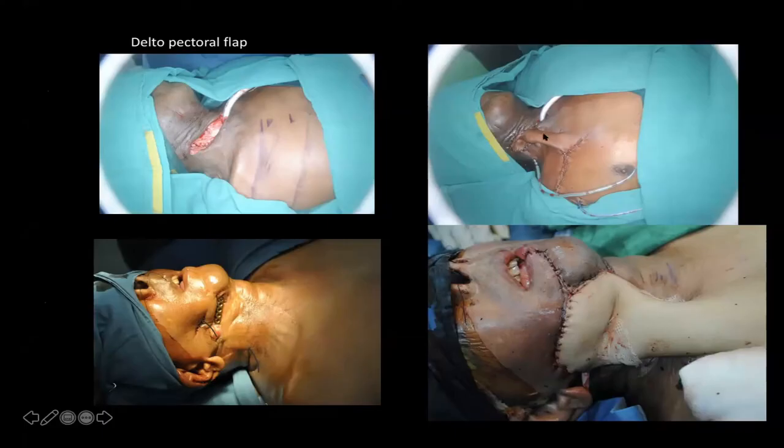Otherwise, you can de-epithelize the skin, tunnel it under the skin, and then go into the defect. That is another option. But in most cases, what I would do is insert the flap as wide as possible into the defect, then divide the pedicle after a period of 4 to 6 weeks, and then reinsert the inferior part of the flap into the defect so that the vascularity of the flap is maintained. So for cervical skin defects, the deltopectoral flap is a good option.